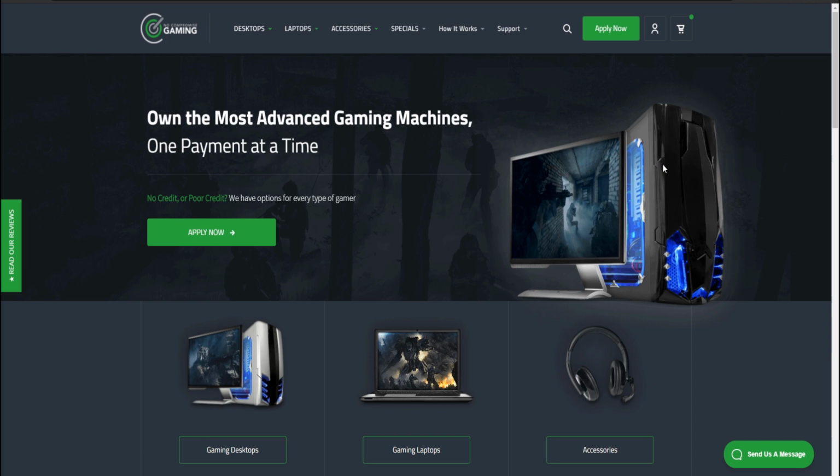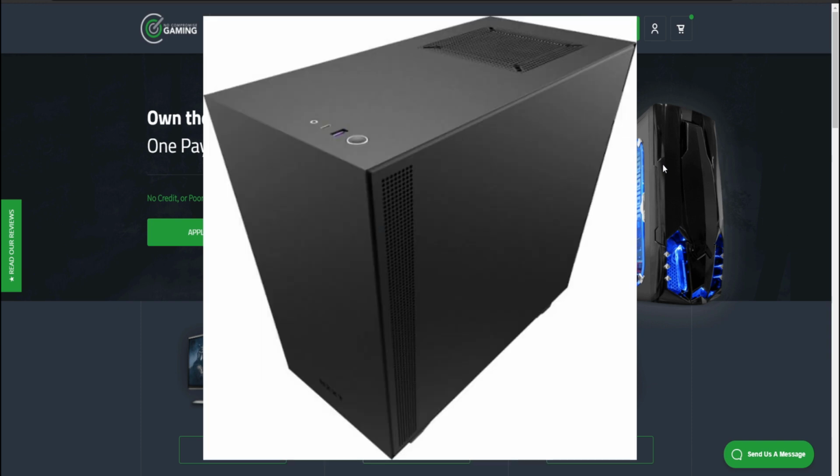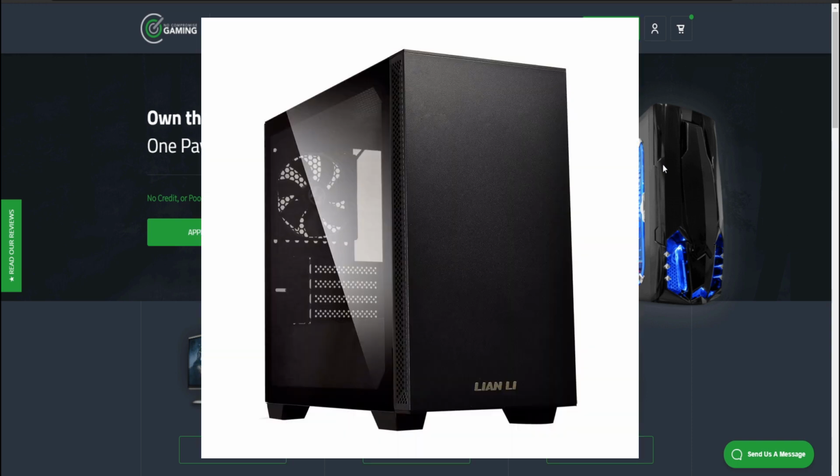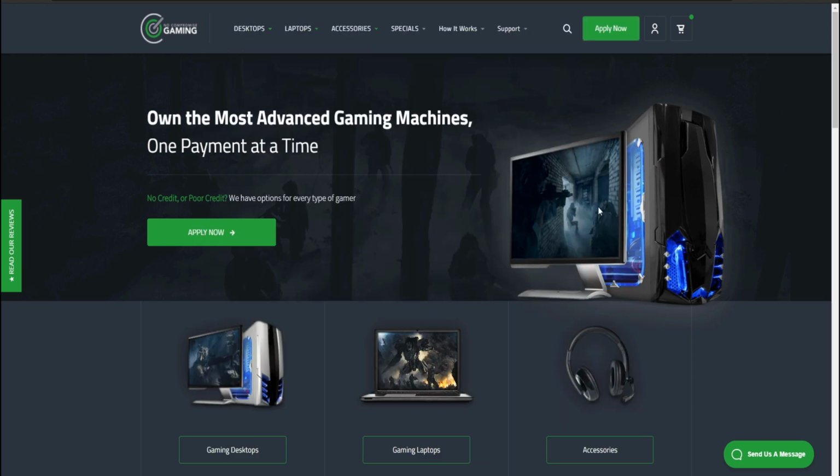The modern case aesthetic is just kind of slim, cut corners. If you've ever seen an NZXT case, or a lot of other modern cases, they try to go with that sleek minimalistic look. And this just kind of shows the age of these cases. But let's not get hung up on aesthetics here. I think the most important thing about a PC is the internals and the price. And that was the oddest thing to me.